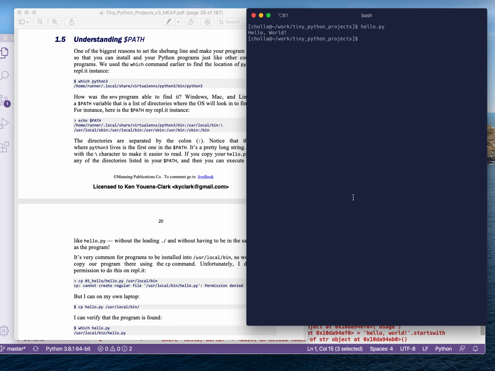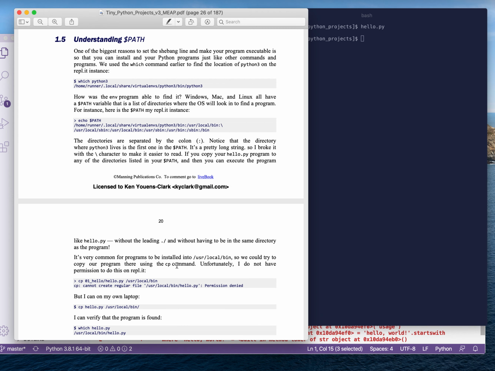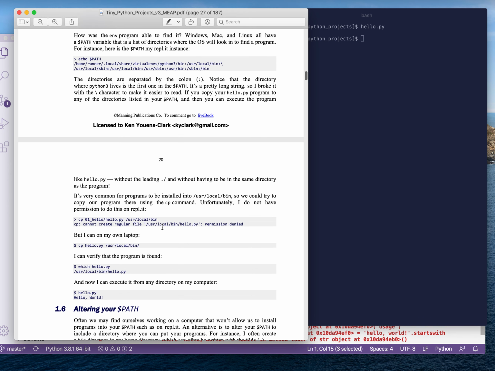Now I can add programs to /usr/local/bin on my laptop because I have permissions to do that, but it's very common when you're working on, say, the Replit, that you would not be able to copy anything into /usr/local/bin. That's a protected directory that's for all users on the system. So unless you have root access, you're not going to be able to do that.